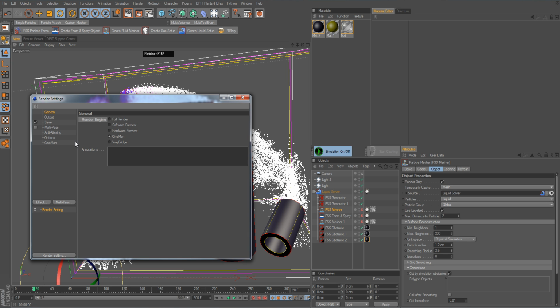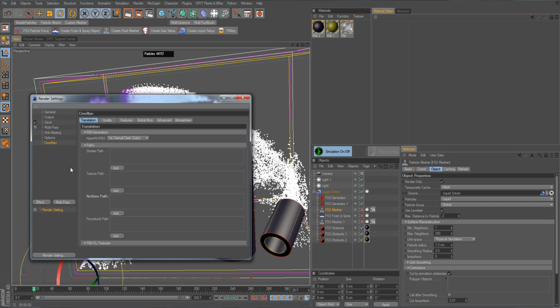So I choose Cineman, and I now go into the Cineman tab here, and right into the translation tab where we have the paths, and we come back to this in a few seconds. So we just keep this in mind.